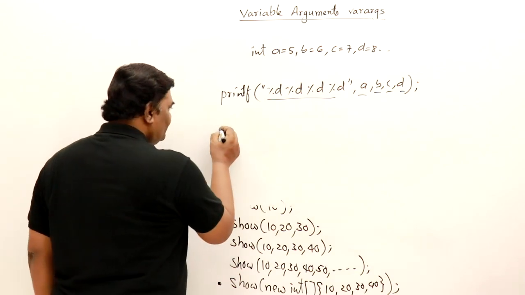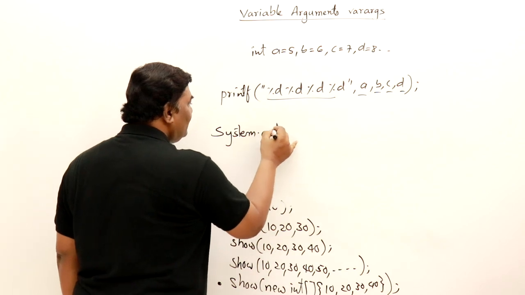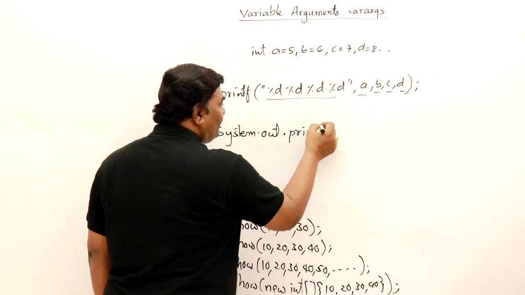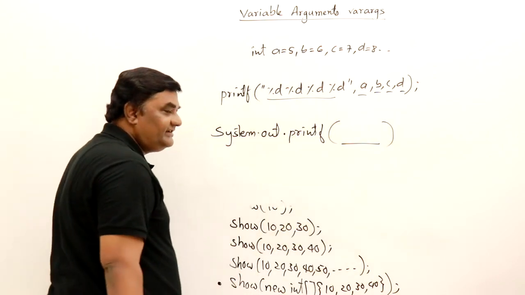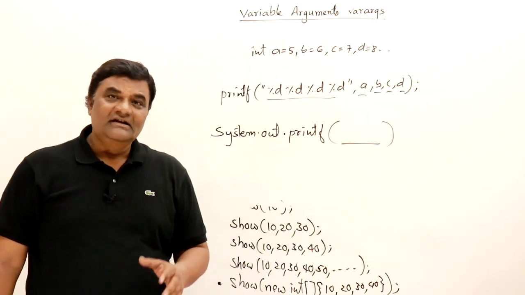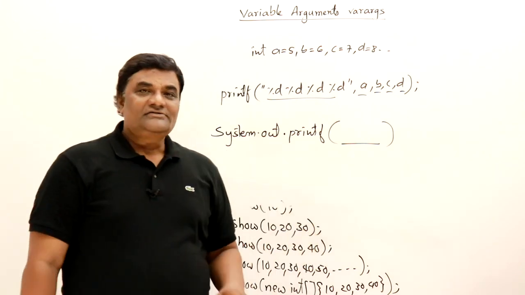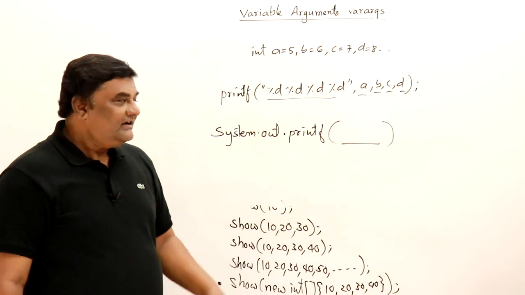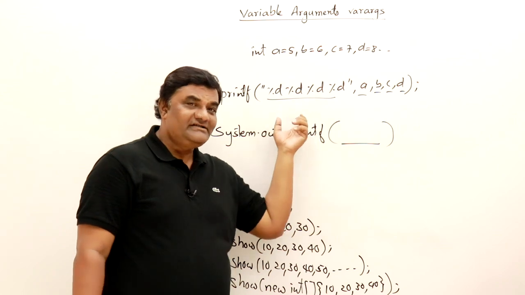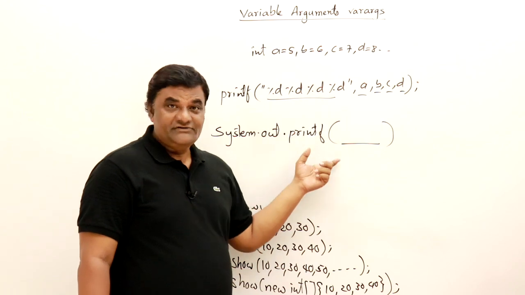So one more interesting thing to know, in Java, for printing anything, we have a method called system.out.println. But from version 1.7, we have printf also. That same printf of C language. If a programmer is coming from C language, means the basic language he has already learned is C, then he may not feel comfortable with println, so let him continue with printf only. So Java has introduced printf method inside system.out object, so you can use printf just like C language. So you don't have to write just printf, you have to also include system.out. So as this printf allows variable arguments, so this should also allow variable arguments.